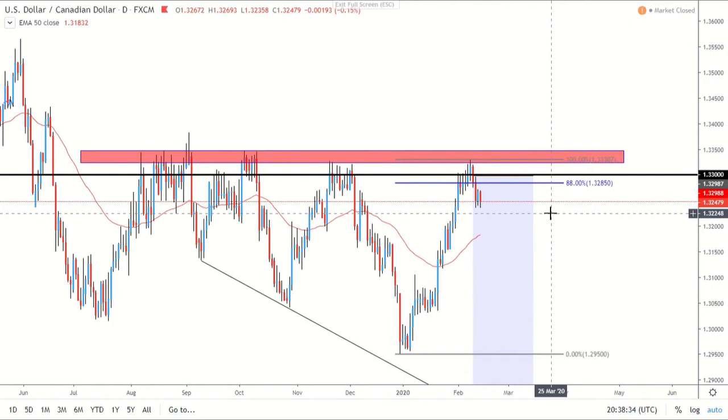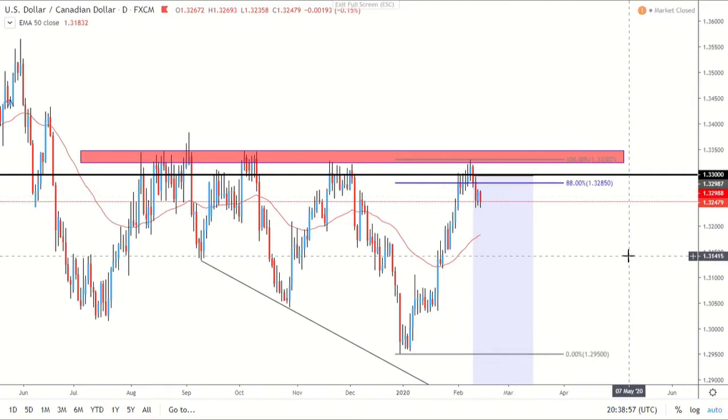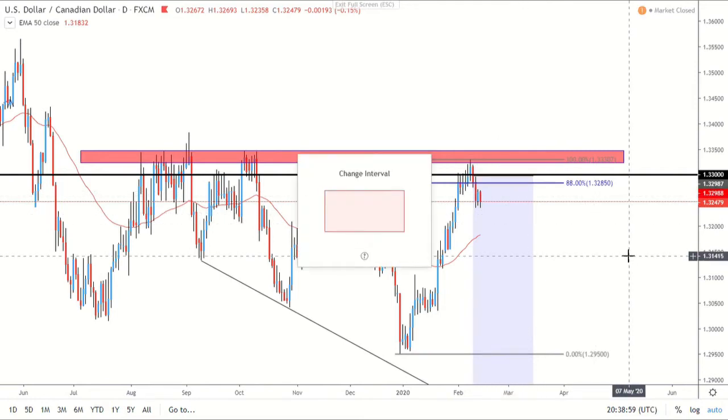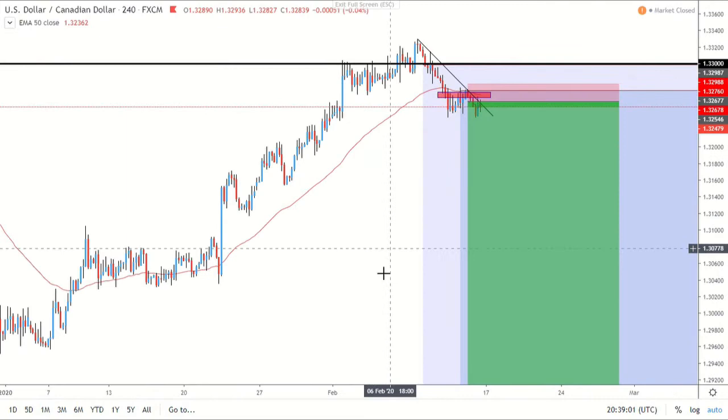And obviously the point of scaling is that when you've got these long-term swing trades, it's nice to have multiple trades to catch the impulse and corrective moves, and if you get them right, they can be really cool, because you can catch, say, 190 pips on the first one, then maybe 100 pips on the second one, and you bank a lot more profit, but of course you're managing your risk appropriately. So you can see here we broke back in, and now if we go down to the 4 hour, I can show you how I got these scalings.